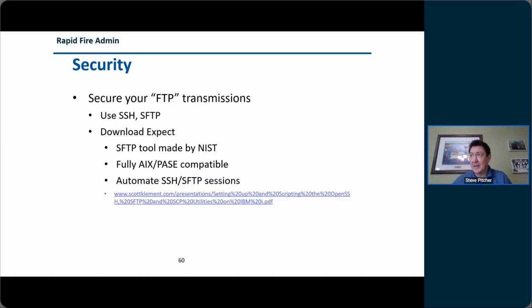And it's an AIX-based binary that you can just put on your system and use it. Scotty Clement has got a great little explanation about how that works and how you can kind of wrap it. Because as I mentioned earlier, QShell is not a true terminal. It's a terminal emulator. So when you're running SSH file transfers or just logging into a system from QShell, you will have troubles. Expect mitigates that problem and allows you to build logic in your SSH communications, just the same way you use FTP.